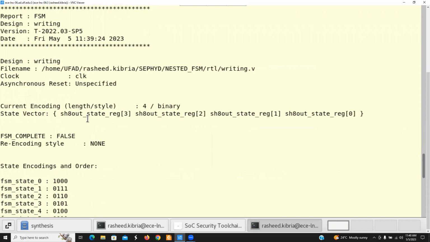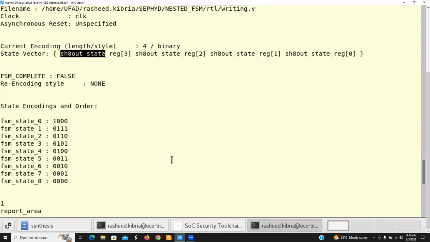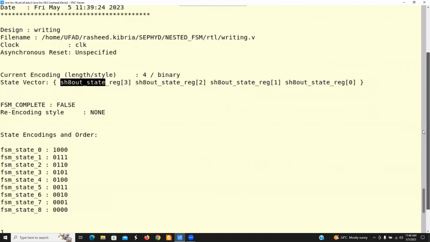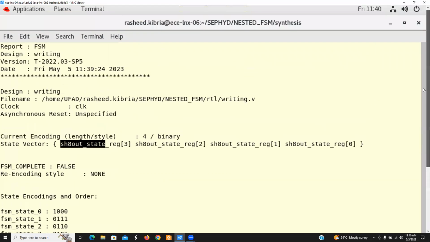That means the innermost one, which is driven by the sh8_out_state variable. But the top FSM was not synthesized because it is basically driving that. So after gate level synthesis, we get one FSM, but we cannot get the top one. That is the thing here.